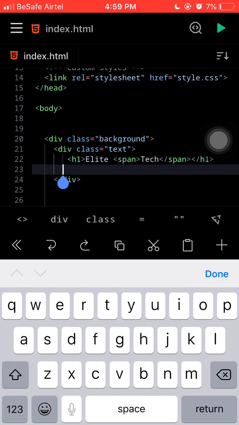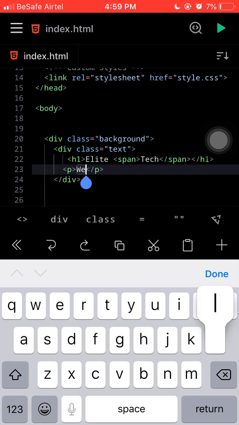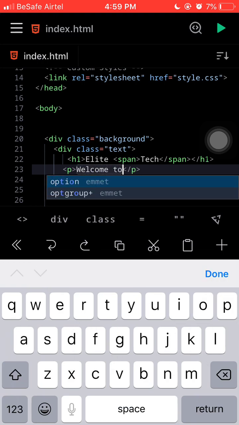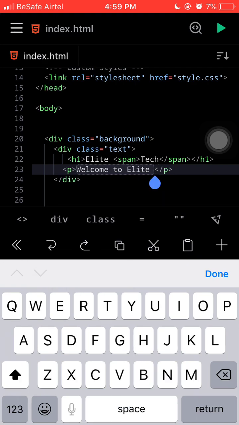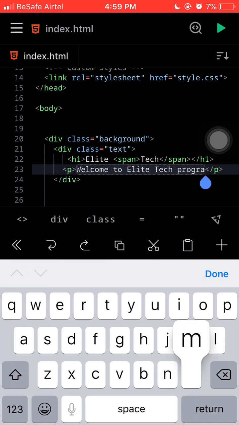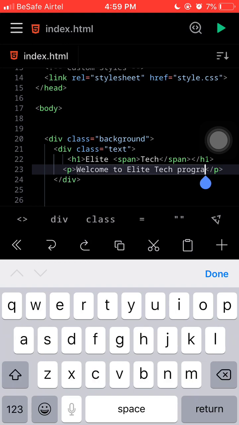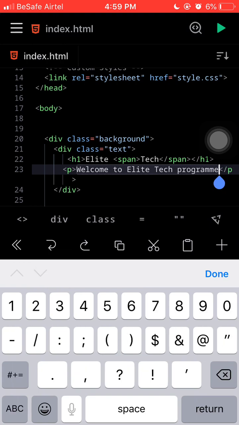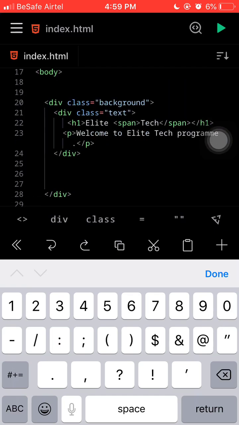Okay, so the paragraph: I say welcome to Elite Tech Program. You can write anything you want to write. Is my program correct? So that's for the HTML part.